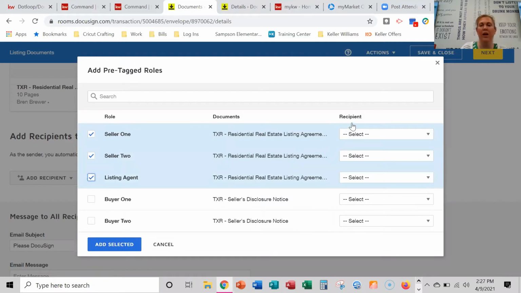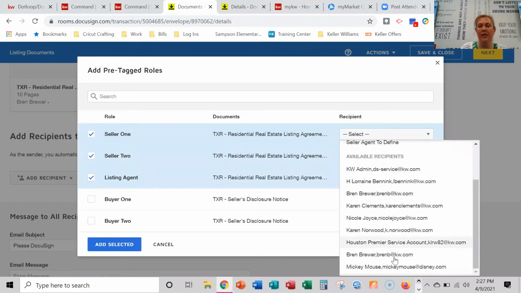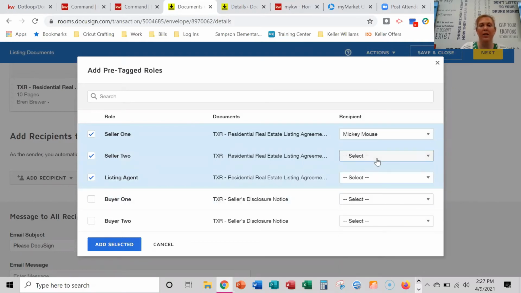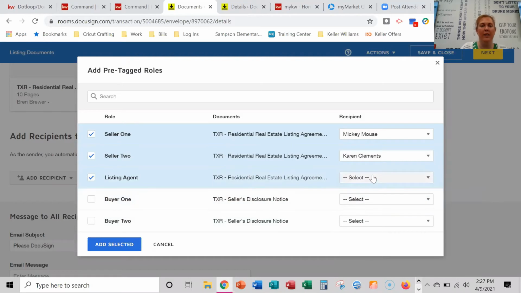And over here on the right, on recipient, I'm gonna click who's gonna sign. So Mickey Mouse was my seller 1, and I'm just gonna pretend like Karen was my seller 2. And then I am the listing agent. So now I have all of that selected. Is everybody with me? Johnny, where are you at?